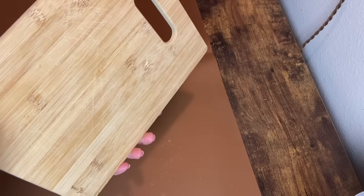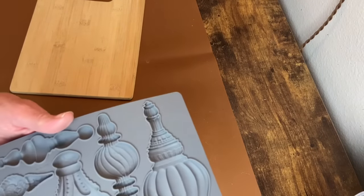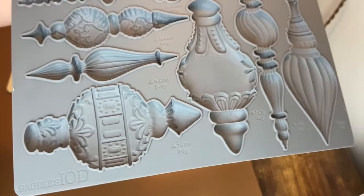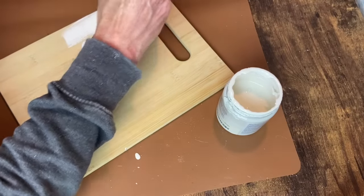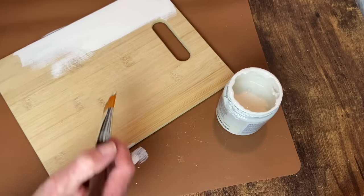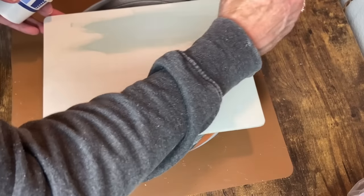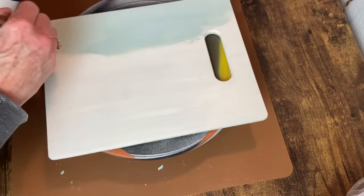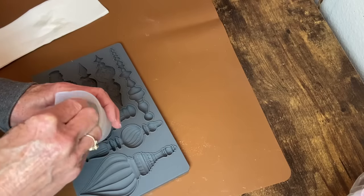For my first project I'm using this wooden cutting board, and I will also be making some baubles out of the IOD baubles mold with my amazing resin. But first we need to get the board painted. I started out with an off-white color — just a leftover sample paint — but then I completely changed my mind about the background color. In comes my chalk paint called Sage, and I'm going to coat the entire board — front, sides, and back — with two coats.